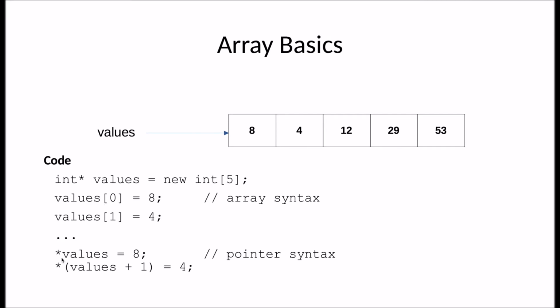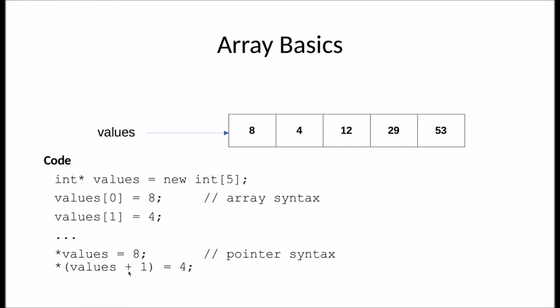It's also possible to use pointer syntax. So here I use the dereference operator to go to the address stored in values. This goes to the starting address of the array, which is 8, and here I assign 8 to it. So this places the 8 again as the first element of the array.